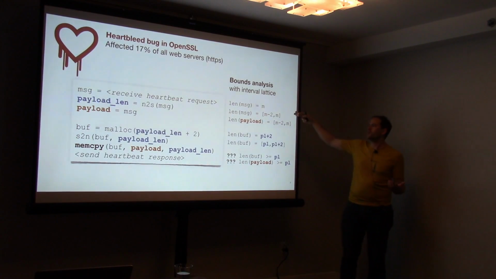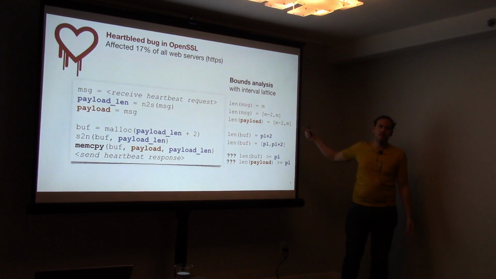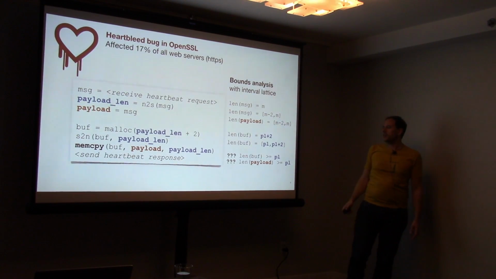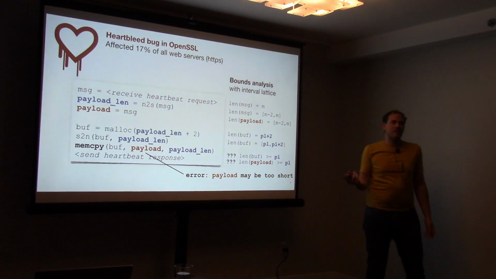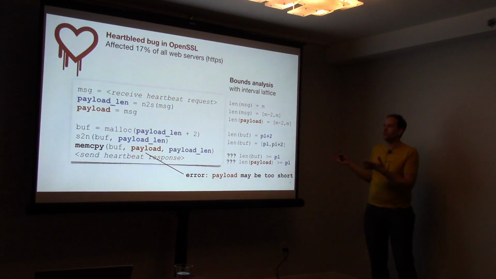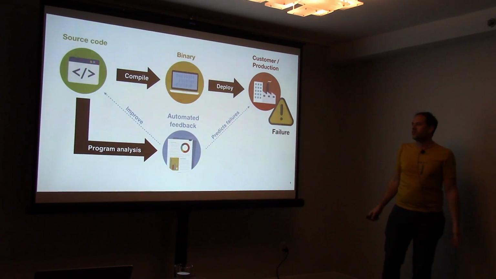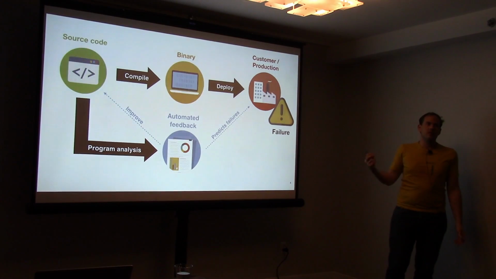And that's exactly right, because the client could have lied about the declared payload length and the actual payload length. So these two things are unrelated, right? And so program analysis can find this kind of bug. And this is a relatively simple analysis. You open the Principles of Program Analysis book, and you will find an interval analysis, and you would expect this should not be an issue nowadays. So there are probably a lot of reasons why this kind of analysis was not run in practice.